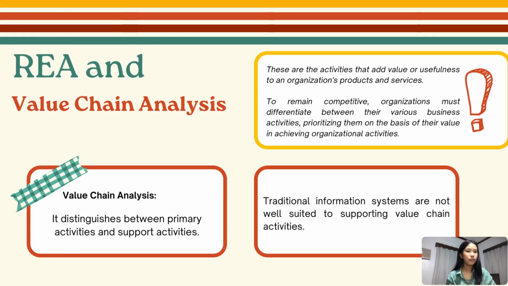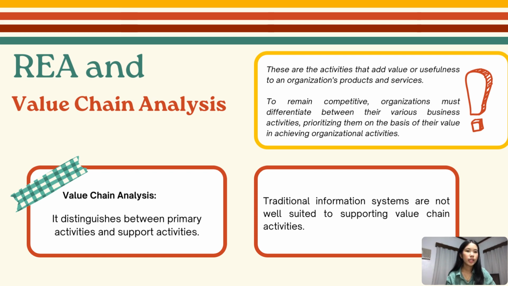Next is the REA and the value chain analysis. The competitive advantages to organizations that adopt the REA approach are most clearly seen from the perspective of the value chain. These are the activities that add value or usefulness to an organization's products and services. To remain competitive, organizations must differentiate between their various business activities, prioritizing them on the basis of their value in achieving organizational objectives. This means being adaptable and responsive to changes in the environment, including their relationship with suppliers, customers, and other external entities that influence performance.